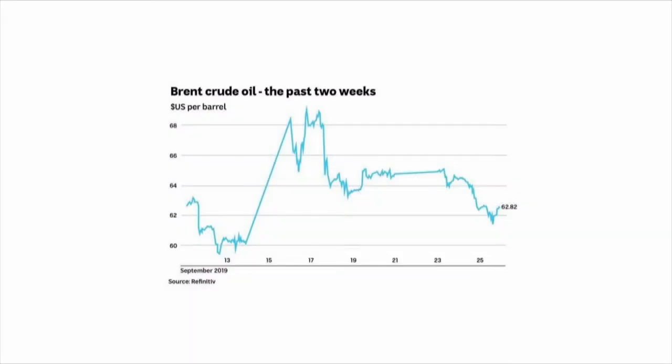It did have a big impact on the price of oil. It went up, it's gone down a little bit, but nonetheless, there were consequences as a result of the attack against Saudi Arabia. One of the back issues here, which if you have questions, I'd be happy to try to answer them. We don't really have time to get into the whole depth here.